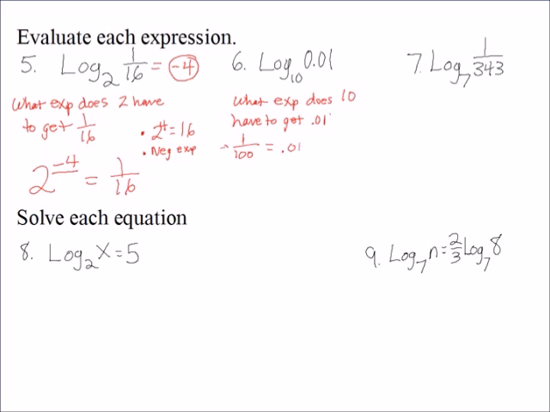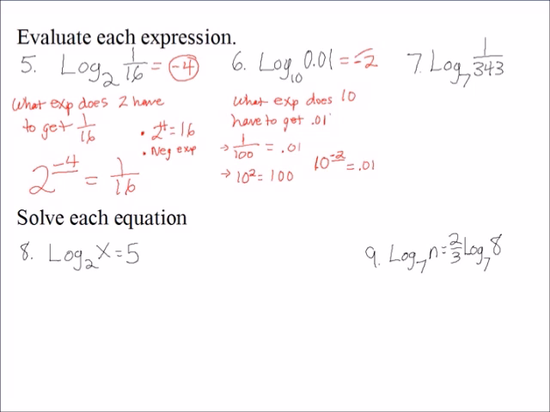The second thing you need to know is 10 to the second power is going to equal 100. So knowing these two things, knowing that you need to have this at the bottom of a fraction, this is going to be log, or not log, I'm sorry. It's going to be 10 to what power gives you 0.01. And that's going to have to be -2 because you need that 10 at the bottom. And so this is going to be equal to -2.